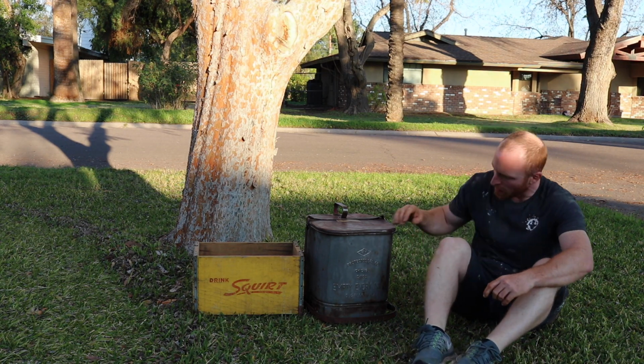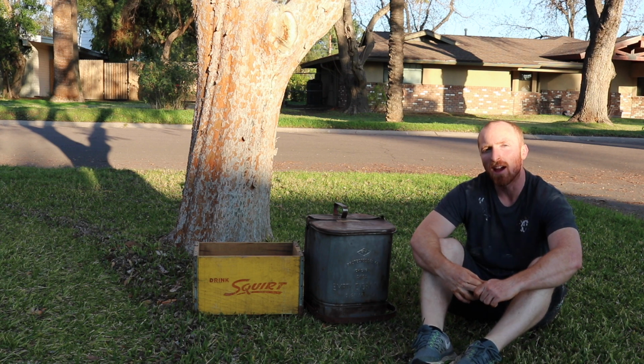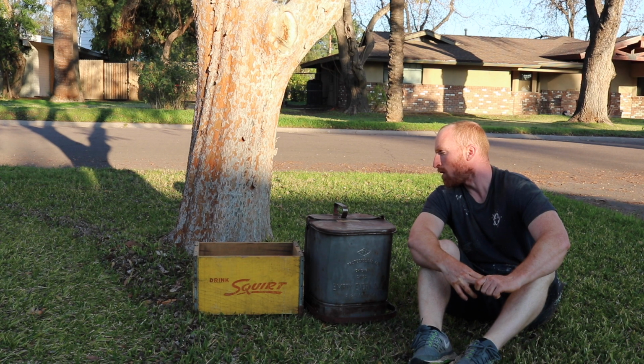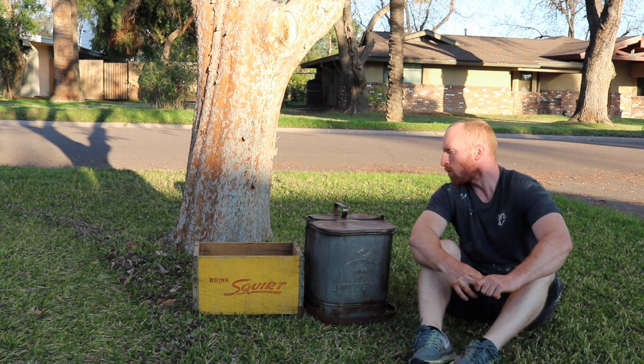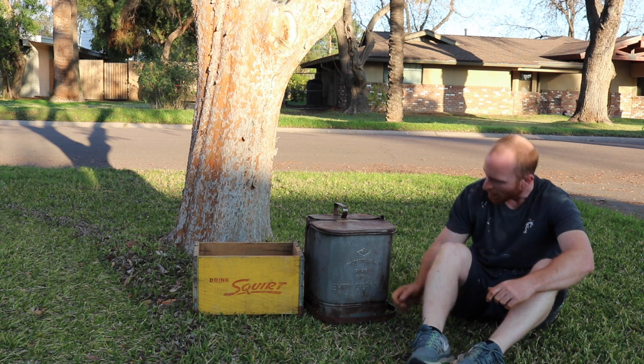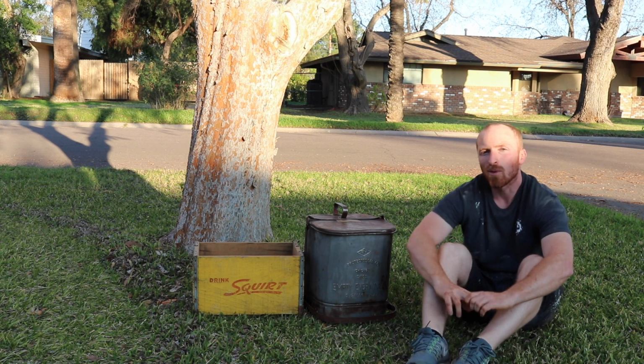Here it is completed. It's a nice little trash can. On the top it says "empty every night, 6 gallon cap." It looks like it's from Underwriters Laboratories Inc. And it's listed as a waste can on the front. Protection Seal Company, Chicago. It's pretty cool.